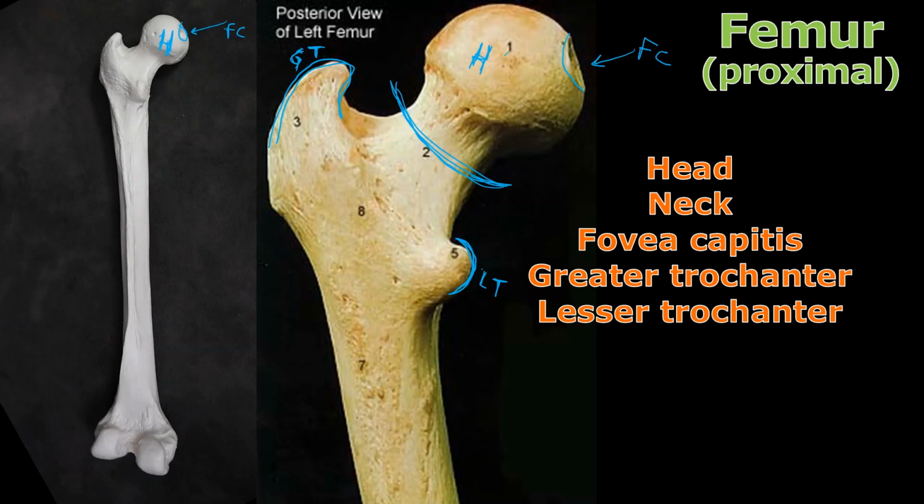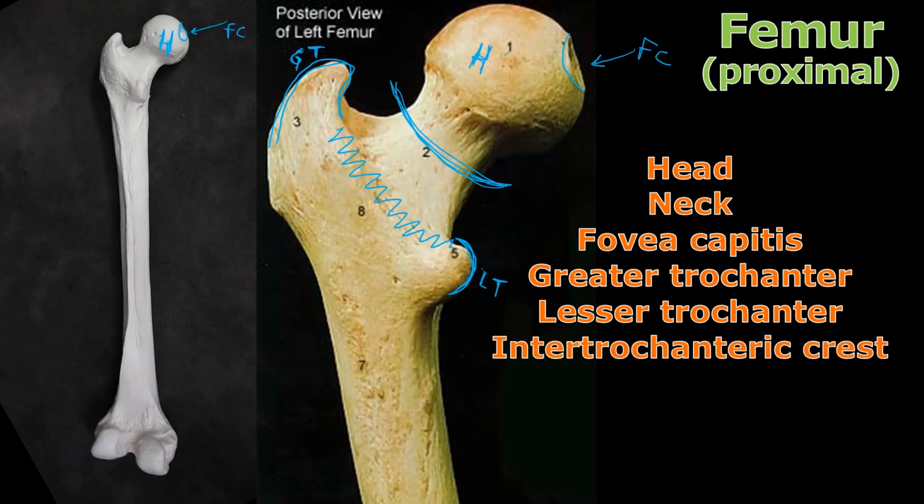Now, in between those structures, right here, where I'm drawing this blue squiggle, there is a named structure. And it matters a lot whether you're looking at the back or the front. Because we are looking at the back, and I can only tell here because it says posterior on this image. If I could see the bottom of the bone, I could instantly tell I was looking at the back, but it can be a little tricky when you're looking at the proximal end. From the back, it's called the intertrochanteric crest, the crest in between the two trochanters.